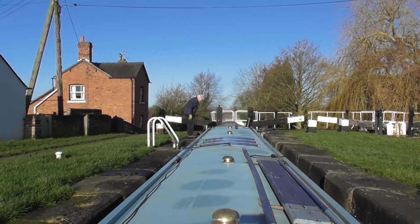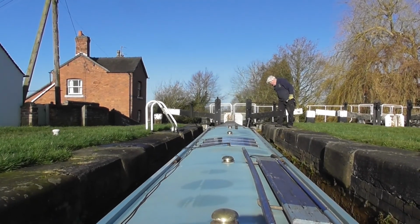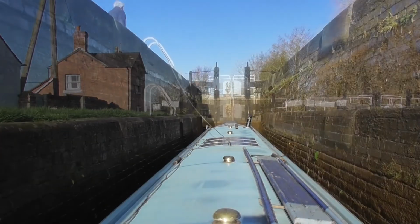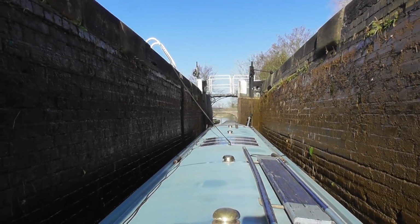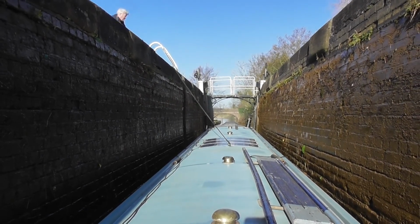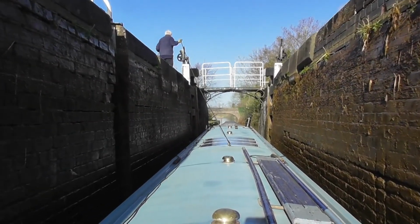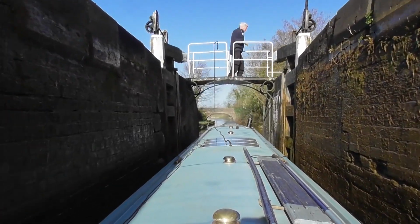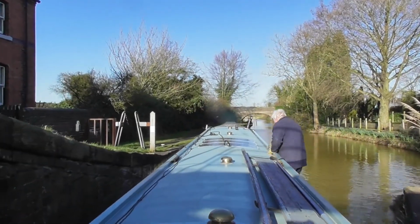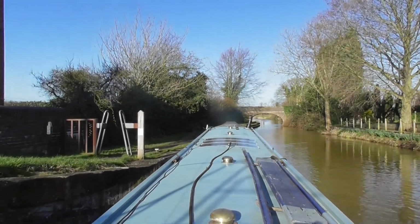Thurwood Lower Lock has a very narrow chamber, so I pay particular attention to the sides as the boat descends. Going down locks as a solo boater, I find it easiest to pull the boat out on a rope. However, this time there's no gap between the two halves of the lower bridge, so I have to trust that I've got the speed right and I can catch the boat at the bottom after closing the lower gates.